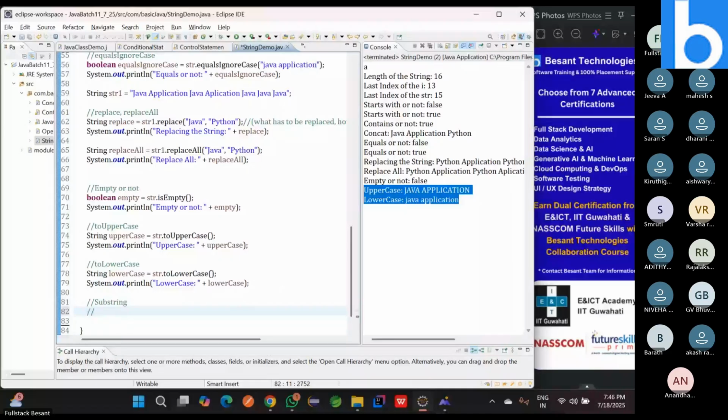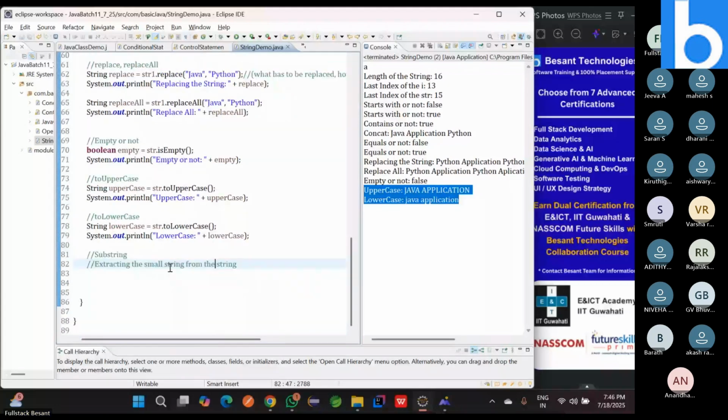Extracting the small string from the large string, a small portion of the string, extracting the small portion. It made sense, I think. Correct, a portion of the string. Done. Let us also see str.